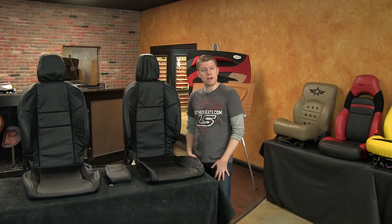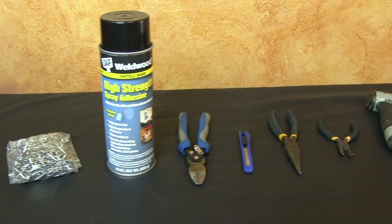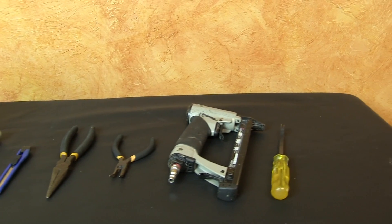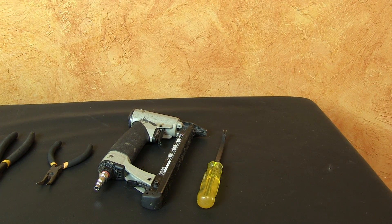Like most of our other patterns, this 2012 Honda Civic leather trimmed upholstery kit comes fully sewn, ready to install right out of the box with the use of minimal basic upholstery tools such as hog rings, hog ring pliers, upholstery adhesive, dykes for cutting the old factory hog rings, razor blades for cutting any necessary holes, and needle nose pliers. You may also need some more advanced tools such as an electric or pneumatic staple gun and a staple puller.